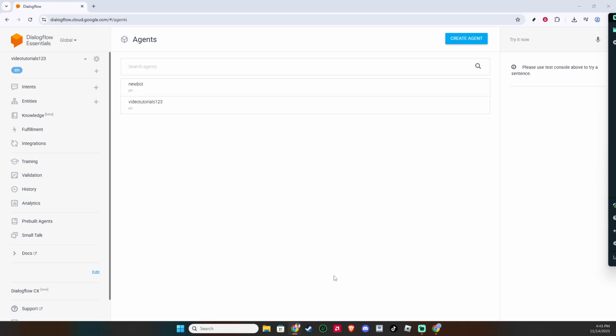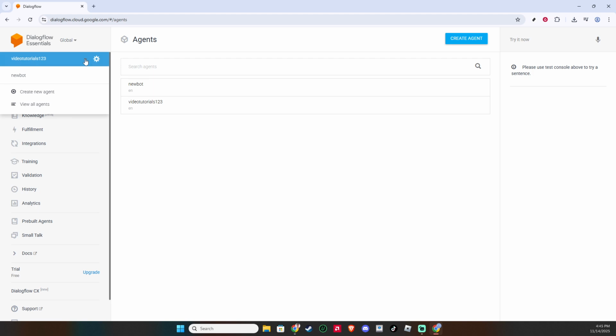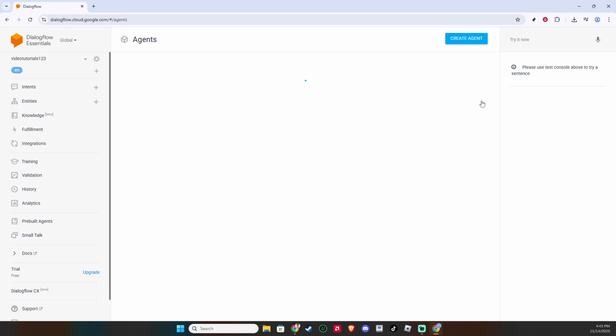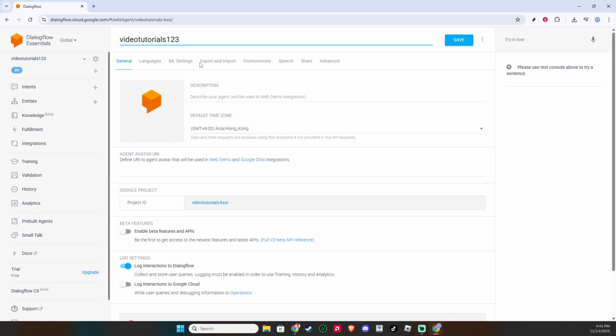First, you'll need to open your Dialogflow agent in the console. This is where all the magic happens. Once you're in, head over to the agent settings. You'll find this as a part of the main navigation menu, usually located on the left-hand side of your screen. This is your central hub for managing everything related to your agent, from intents to integrations, and now, backups and transfers.